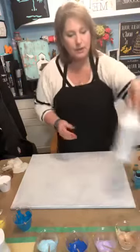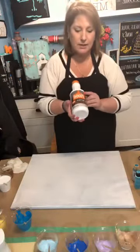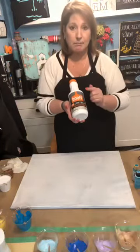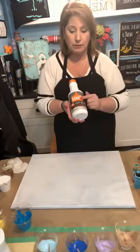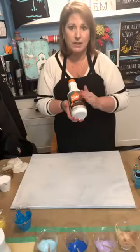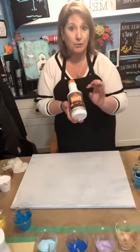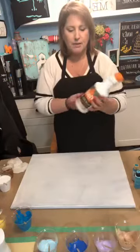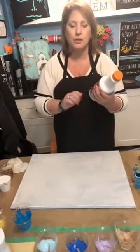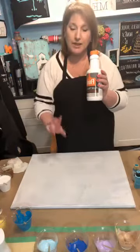I'm using just various types of acrylic craft paint — no big deal. Pick the colors you like, you're good to go. One of the important ingredients is this Floetrol — this Flood. What this is, is a bonding medium. So you're going to mix paint and your Floetrol and a little bit of water. The Floetrol is going to keep your paint and your water kind of mixed together so you don't get separation, and it'll give you a really good finished product.